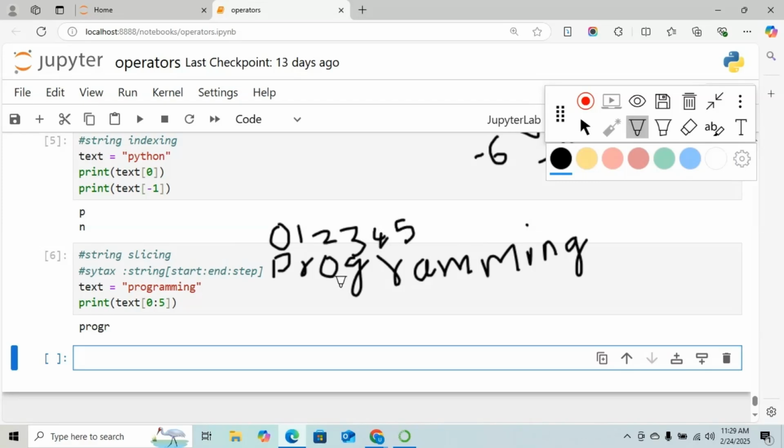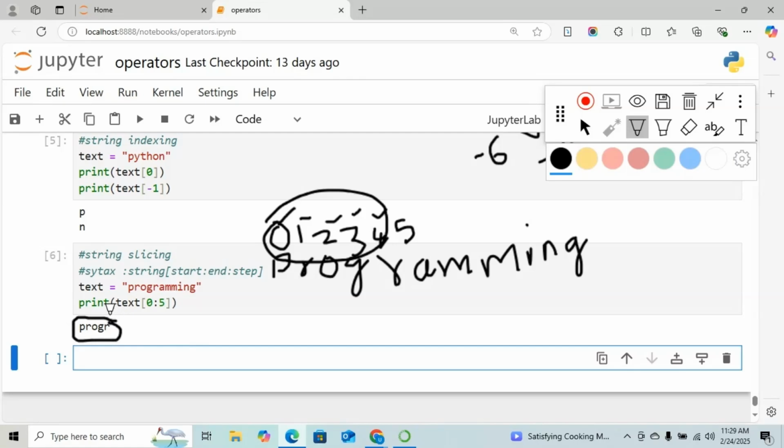As it's starting from 0, it will take P, R, O, G, R. When it comes to A, it will end it. So it will take it from 0 to 4. That's the reason you got the output as PROGR.